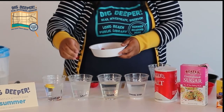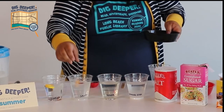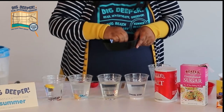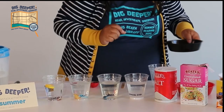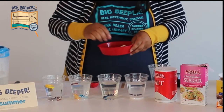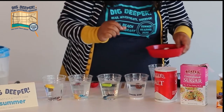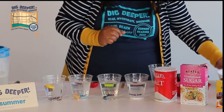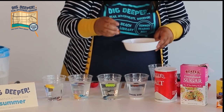Let's try the salt. The jewel is floating! You can see the sea animal is not floating — maybe it's heavier. The sugar: that goes to the bottom. And the baking soda didn't work either for the sea animals. Let's try the Lego — Legos are floating for all of them. Let's get some jewels in that one. Jewels are kind of half floating.